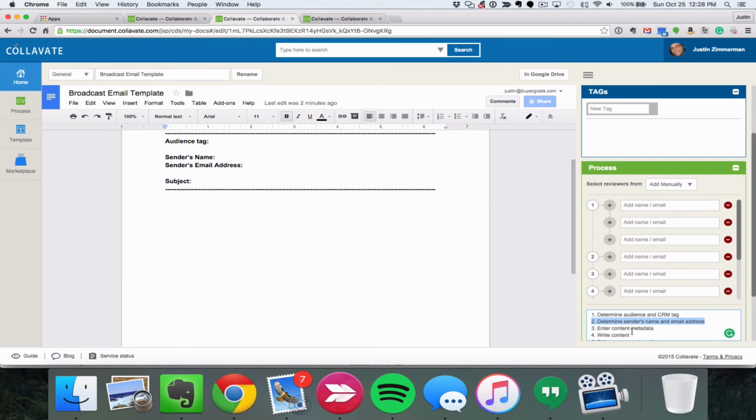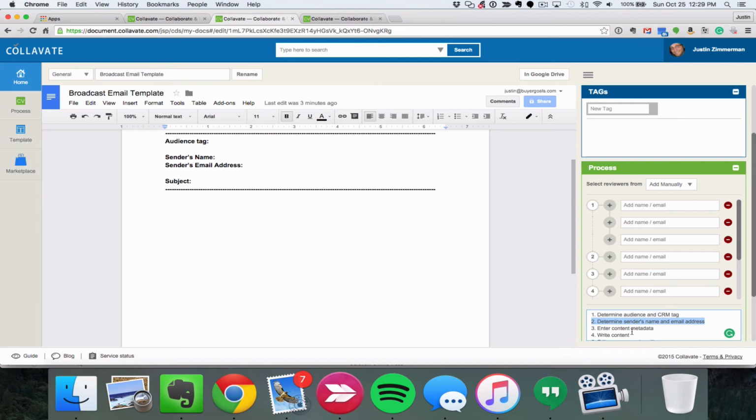That's important because from a writing standpoint, the author of the content is going to want to know the sender's name because that impacts the tone. If you've created different personas, not personas in the creation of the audience, but different email senders, they have their own style, and so you want to make sure that the sender's name is populated and figured out ahead of time too, as well as the email address, which is important down the road when the person who's in charge of administrating and sending the emails, that's in here as well.